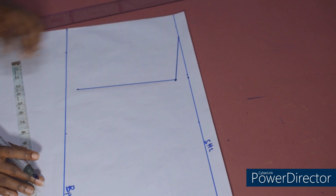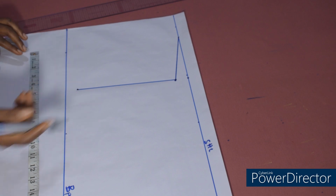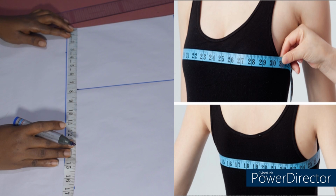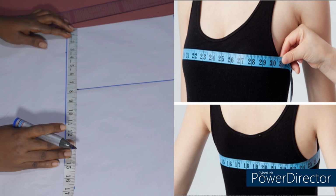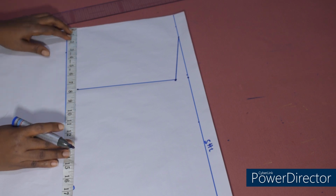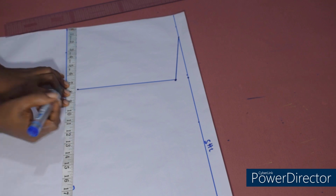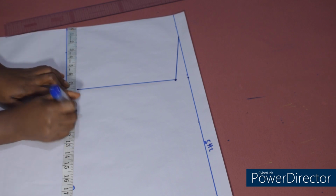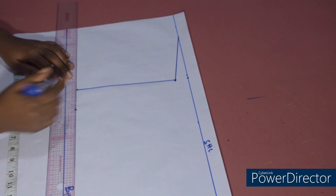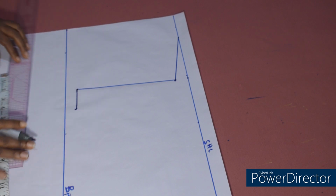To do that, I'll simply come to the armhole depth at this point, this 8 inches, and I'll add my bust circumference measurement divided by 4. For me, my bust circumference is 39 inches. Divided by 4 is going to give me 9.75, which is here. So I'm going to connect like so.